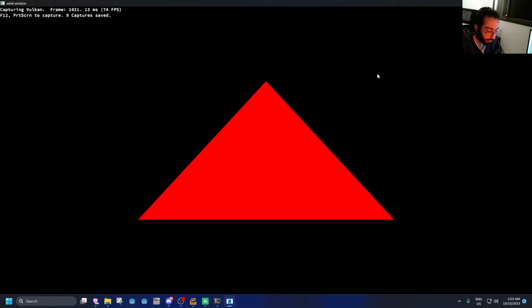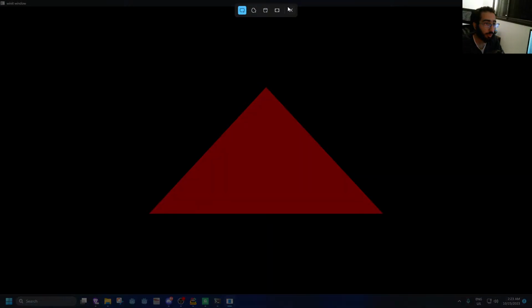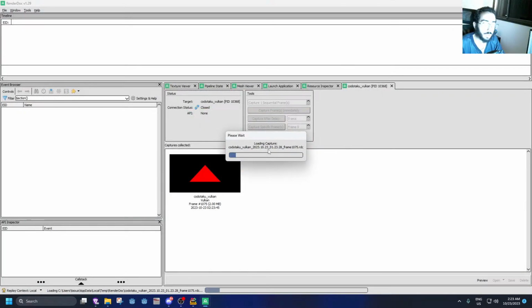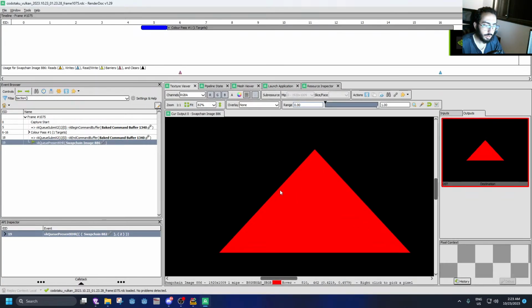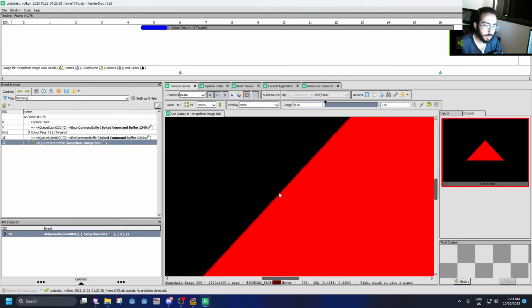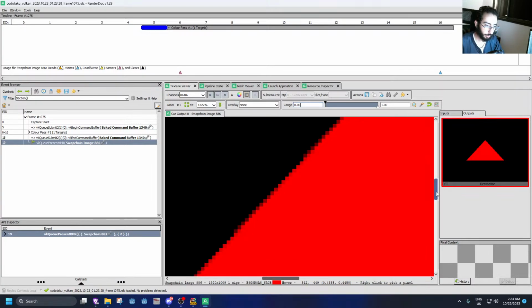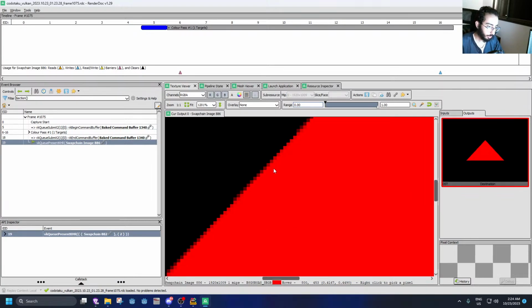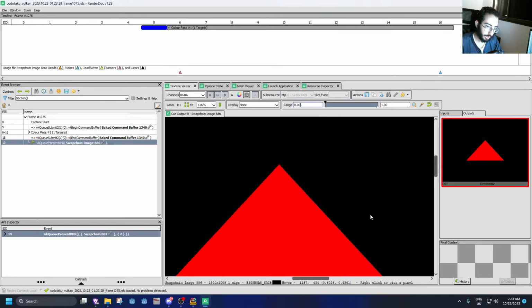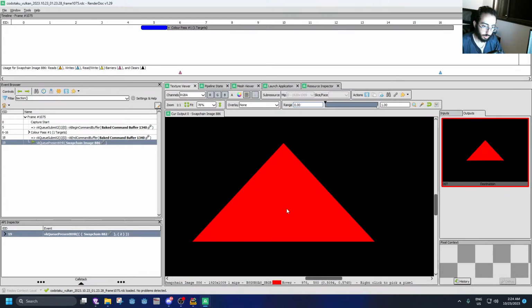Now let me capture a frame and show you how it looks. There you go. You can see right now that there are some transparent pixels. Before, it was just straight out a line, which was very rough, and you could notice the individual pixels, which was very jarring. Right now I have this multi-sampling, which is making it much smoother, basically. That's pretty cool.